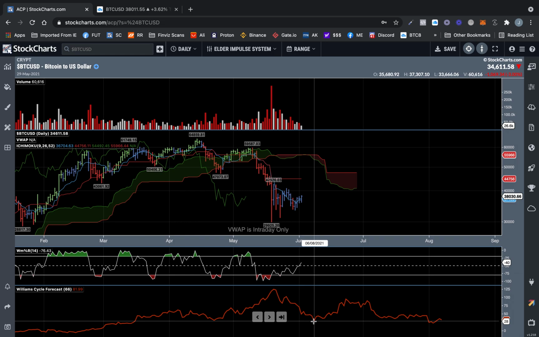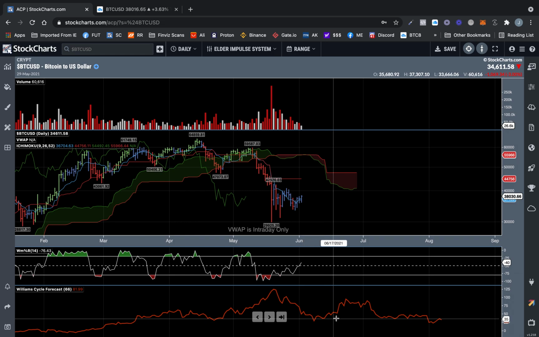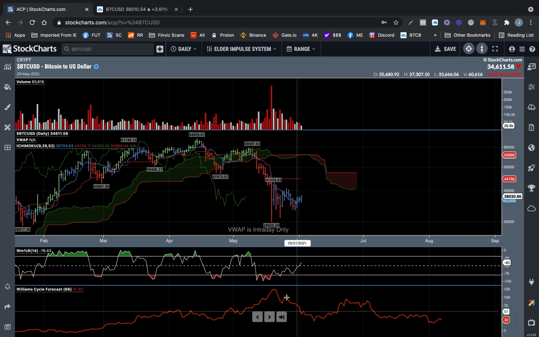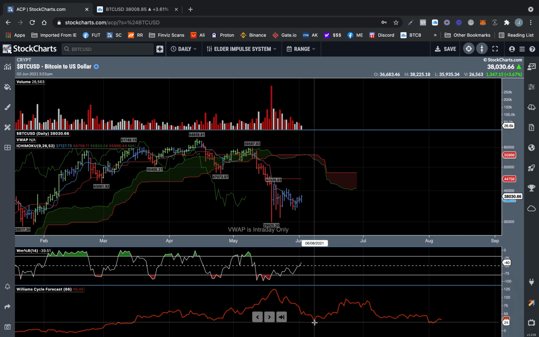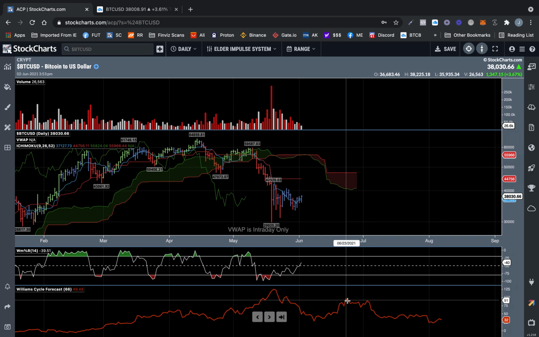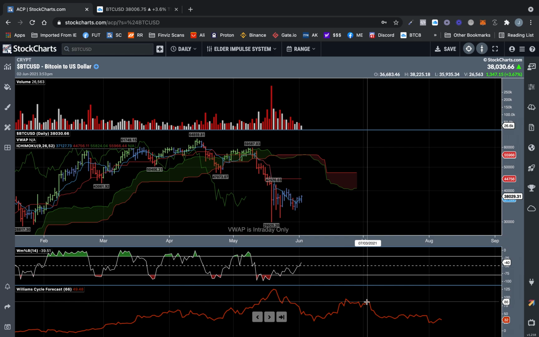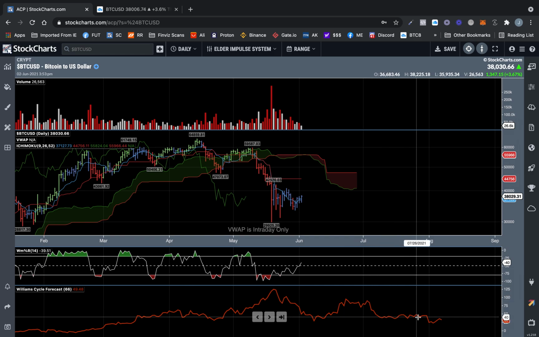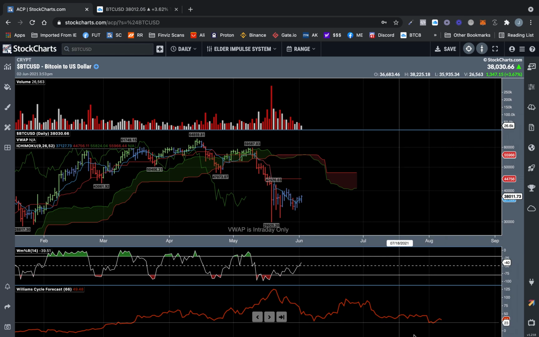All right, so yeah, I'm showing June 8th as a bottom, pretty much. You see this little bottom where it goes down and then turns back up. Possibly June 23rd could be another top. Might go sideways until July 3rd. And then I'm showing a pretty good little sell-off on a daily chart.